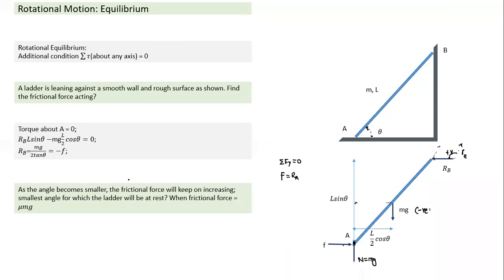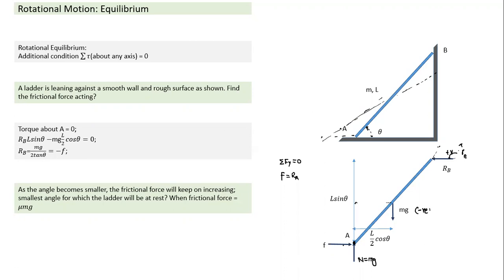And what you notice is, what happens if this angle theta changes? Let's try to understand what will happen to the normal reaction here at B as theta becomes smaller. Smaller means if I make this ladder shift like this, one end will move, another end also will move. It may become like this. The angle has become smaller. What happens when the angle becomes smaller, theta also becomes smaller, and this value will become greater.